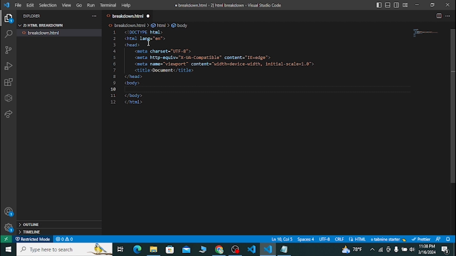Okay, so for now, what are tags? After you know what HTML is, it's a markup language. What is a markup language? A markup language is basically a language where you take words, you take those tags, you know what they mean, you know what they do, and you just apply them the way you see fit to the content.